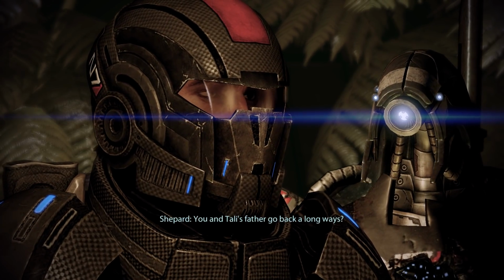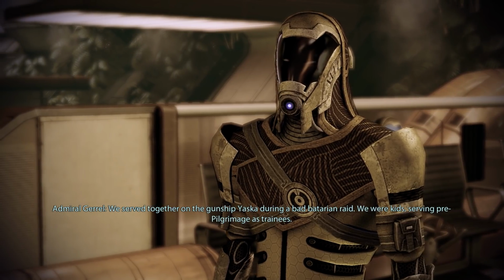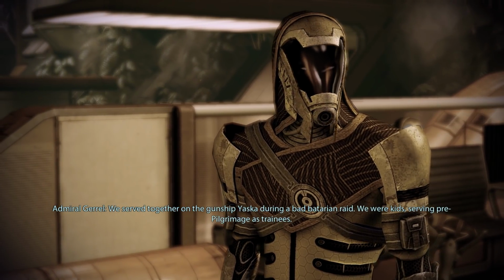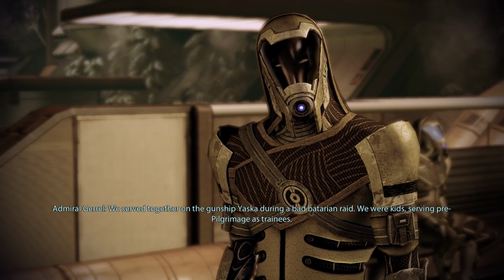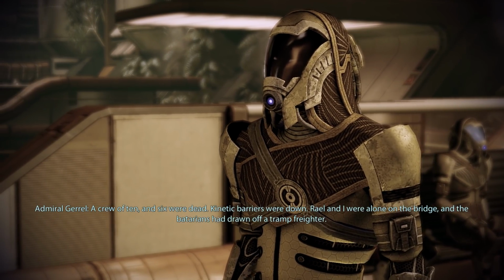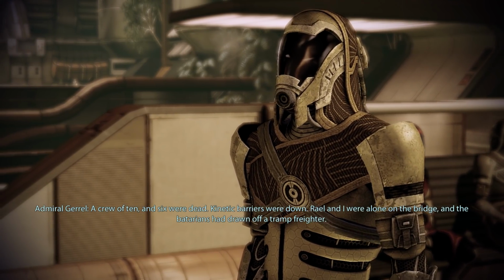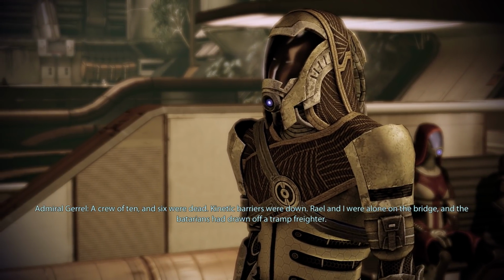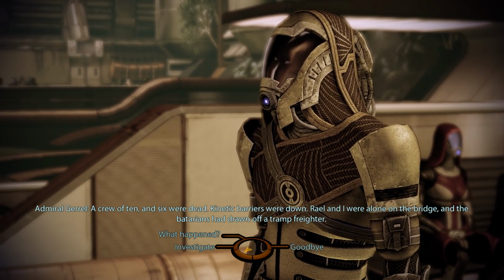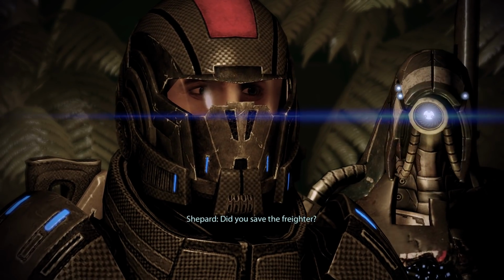You and Tali's father go back a long ways? We served together on the gunship Yaska during a bad Batarian raid. We were kids, serving pre-pilgrimage as trainees. Crew of 10, and 6 were dead. Kinetic barriers were down. Rael and I were alone on the bridge, and the Batarians had drawn off a tramp freighter. Did you save the freighter?